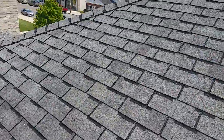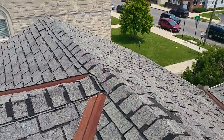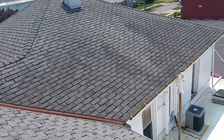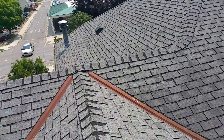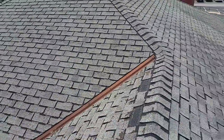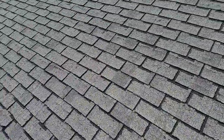The other thing I want to talk to you about is your ventilation. You're drastically underventilated. As I'm telling you about these things though, don't be alarmed. What we do is we come in, strip you down to the decking, and perform a full flashing, decking and ventilation inspection. So these things aren't necessarily costing extra money. There are things that we always do that qualify you for the best warranty on the market through Owens Corning, and they make us follow strict guidelines so they know what kind of product's getting put on.